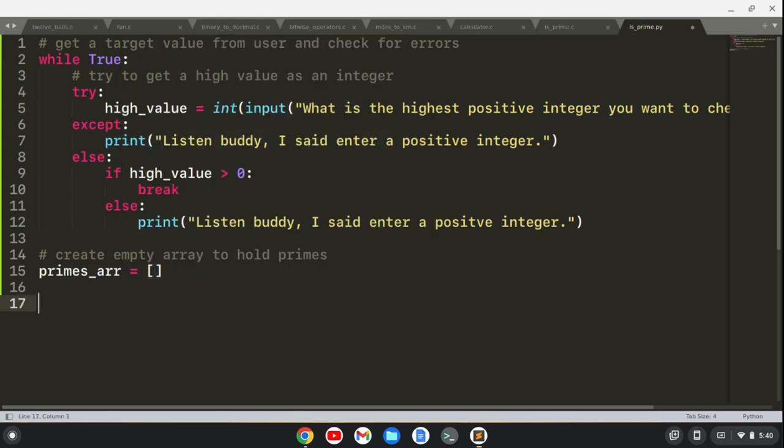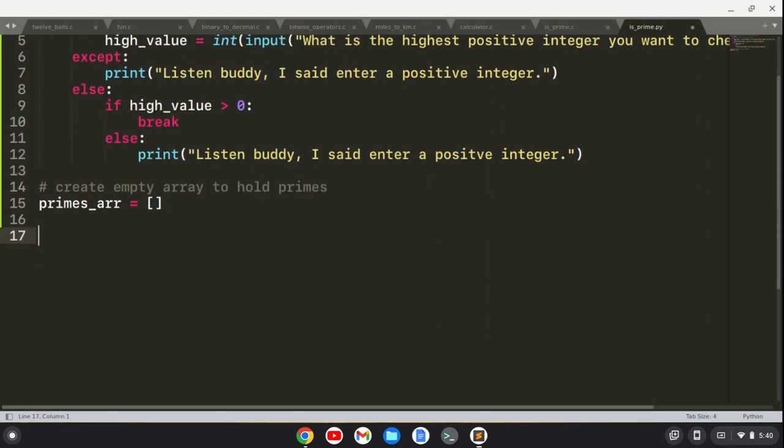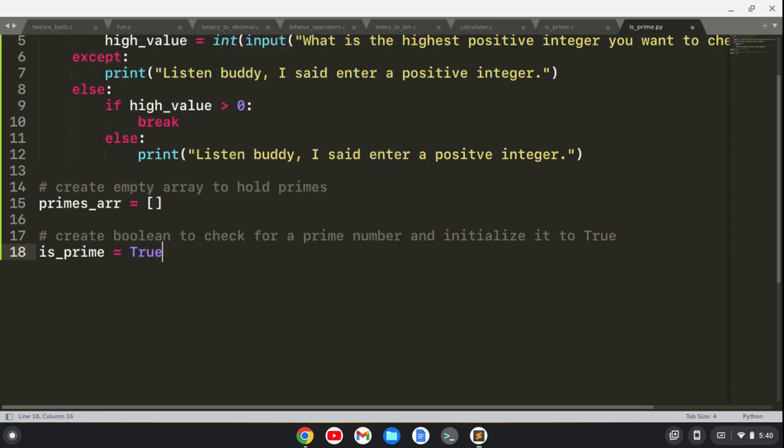All right, so after that, I want to create a Boolean for checking for a prime number. So we're going to create a Boolean to check for a prime number, and I'm going to initialize it to true. So I'm going to say is_prime equals True.